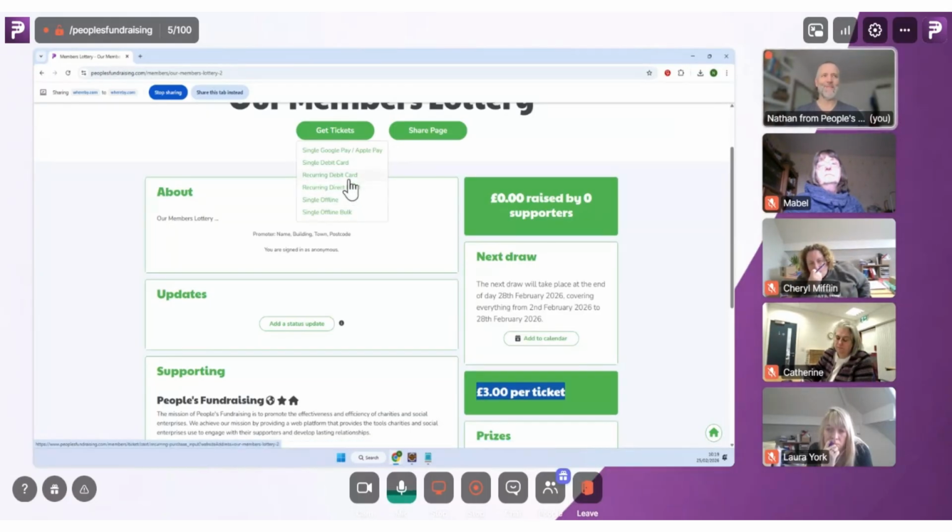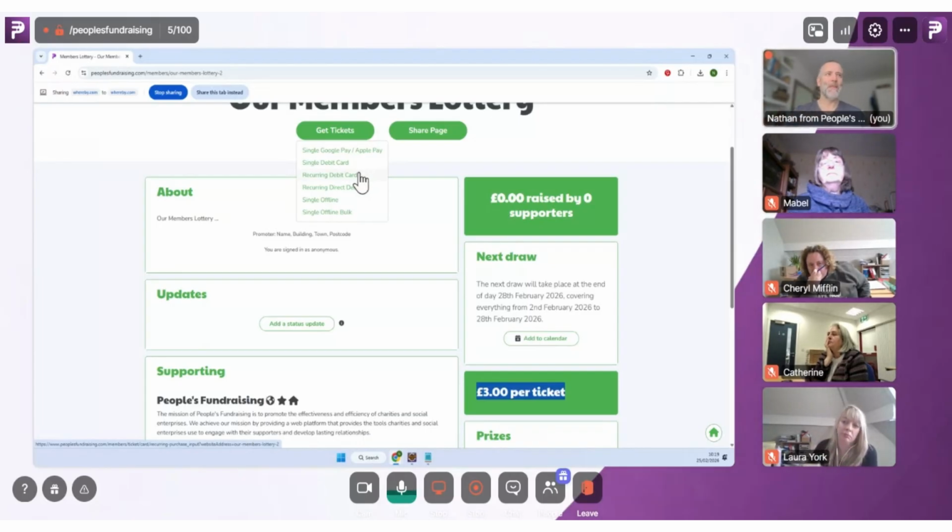Okay. Now, most people now pay with Google Pay, Apple Pay for making purchases. And so we would suggest that most people will actually start to set up payments with the recurring debit card. It's really, really fast. Recurring direct debit, you need to fill out 3 forms of information, and then it takes about a week or 2 weeks for the direct debit system to take the first payment. With recurring debit card, it's immediate and it literally takes seconds.